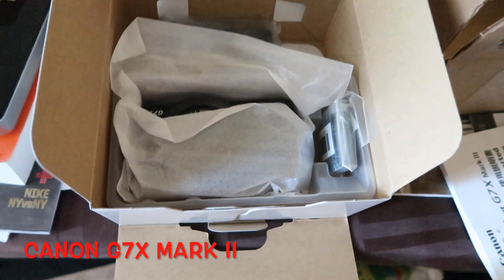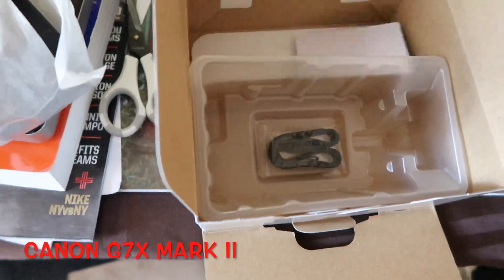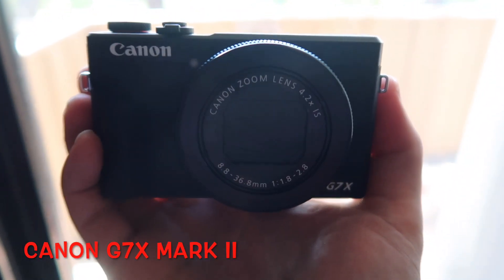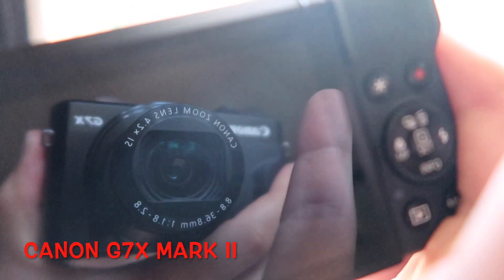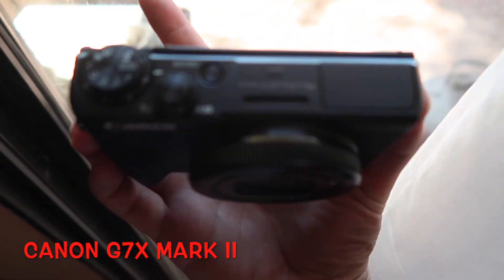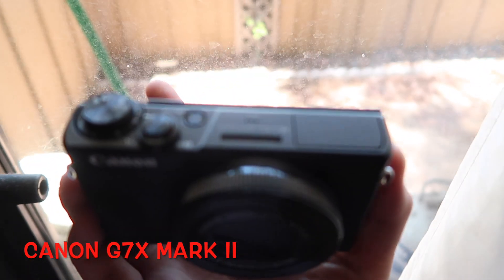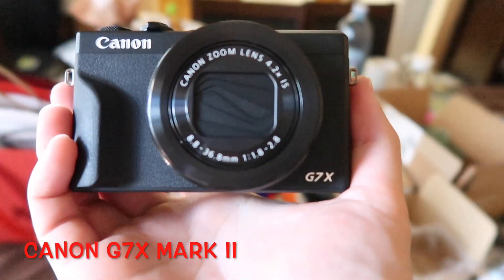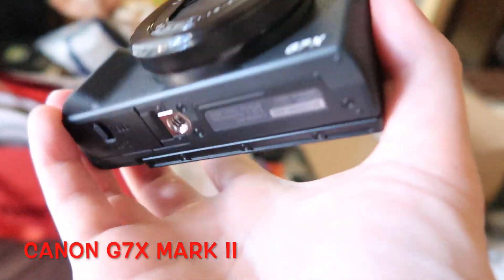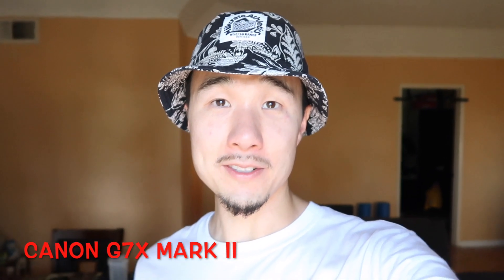Oh man, there's nothing in here. All right, so this is the camera right here. Doesn't look that different than the one I'm holding right now, as you can see in the reflection. The stereo mic looks a little bit better at the top — I think they made it better. Hopefully we'll test it out today. The weight's about the same, slightly lighter but not by that much. So that's what it looks like. I'm gonna power it up and then test it out and see how it compares to this one. Let's get it — oh man, here it is.